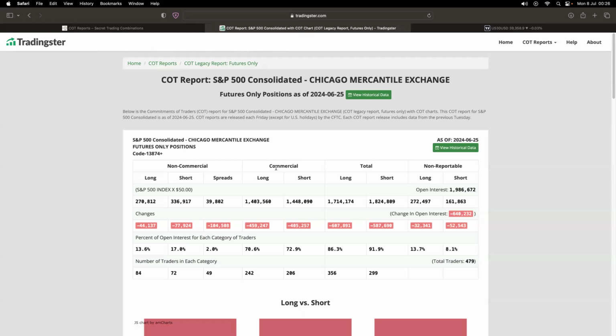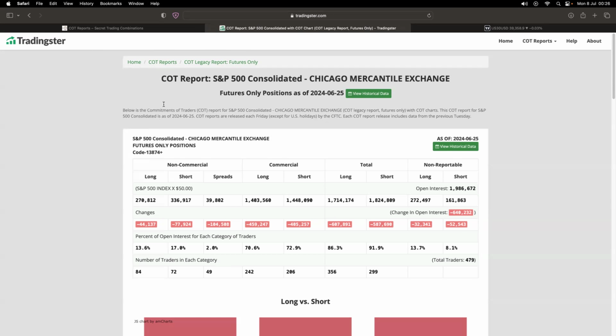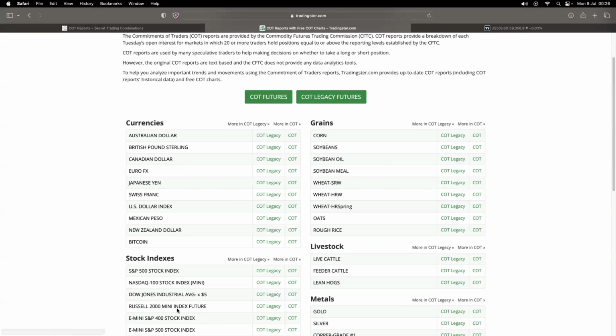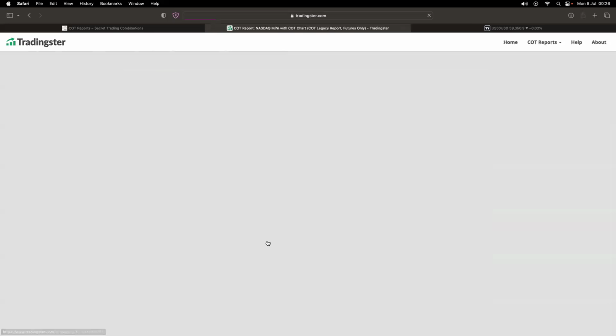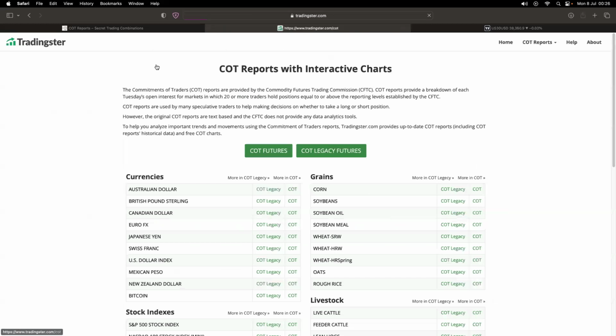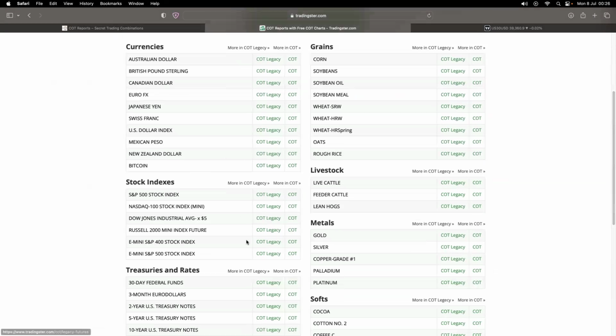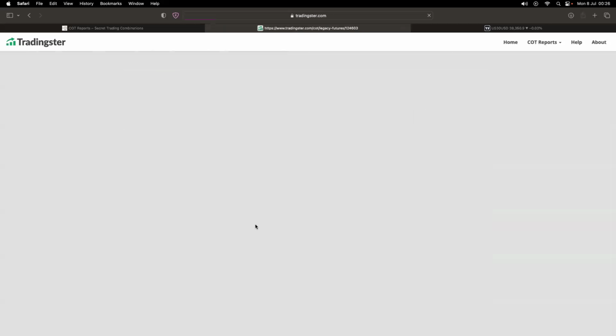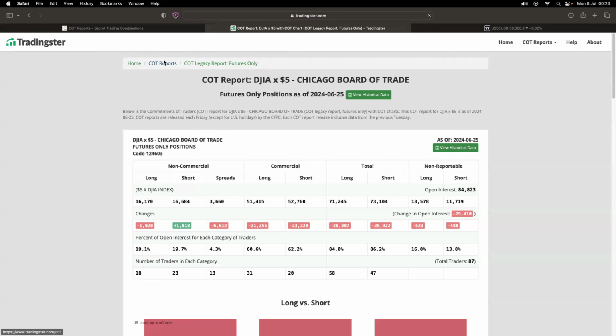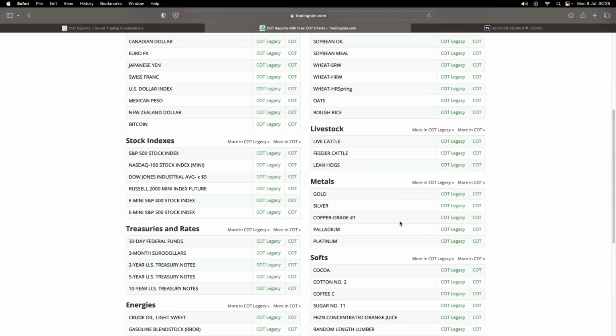So S&P 500 doesn't look good on the long and the short side as well, so we're gonna exit that. Let's look at NASDAQ. Still doesn't look good. I mean, there's quite a lot of stuff here on seasonality. Let's look at Dow Jones. Yeah, it doesn't look good. So I don't need to do anything if those guys don't look good.